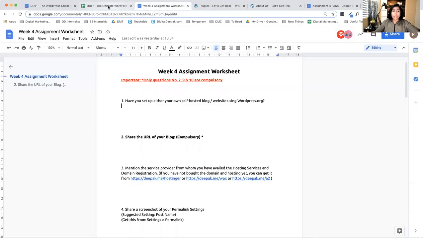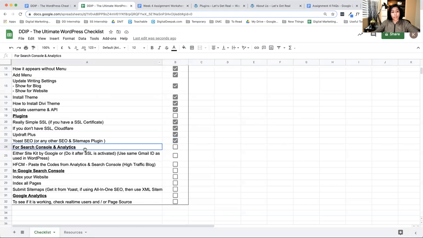Now we are moving into the segment where we will go ahead and activate Search Console and Search Analytics. Whatever we had to do on WordPress is done up till this point. Now we will go ahead with Console and Analytics. So what you need to do here is to understand that there are two ways in which you can install and activate your Analytics and Search Console. The first way is by using this plugin, which is powered by Google, which is the method I will be showing you on this call.